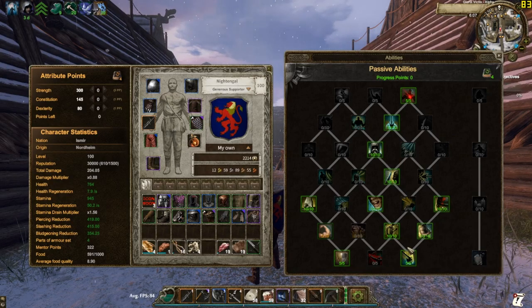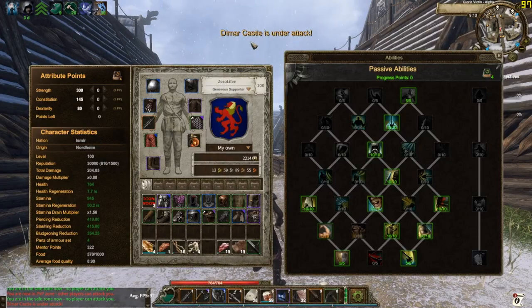This is not really something you want to be running solo. You do want a couple of people with you on this. I'd highly recommend having a tank with you, so they can be stood in front and you can be stood behind, just dishing out them little bits of damage.